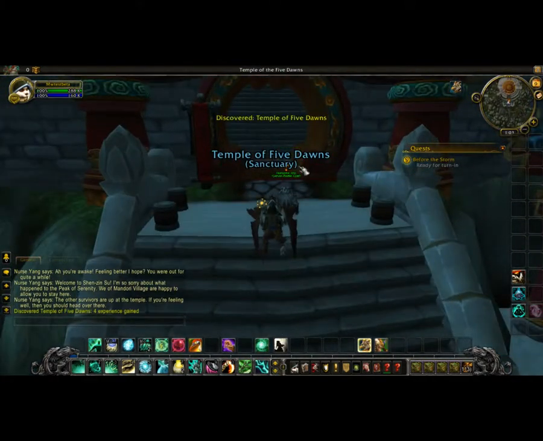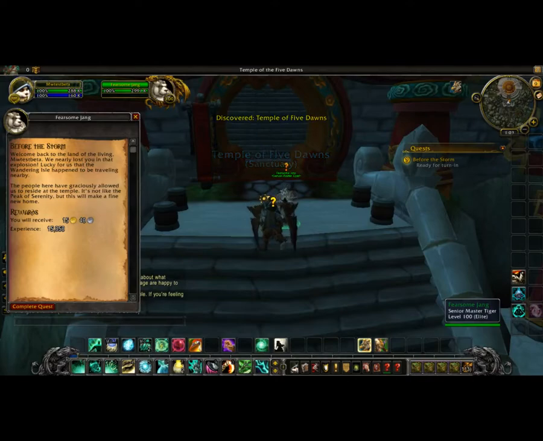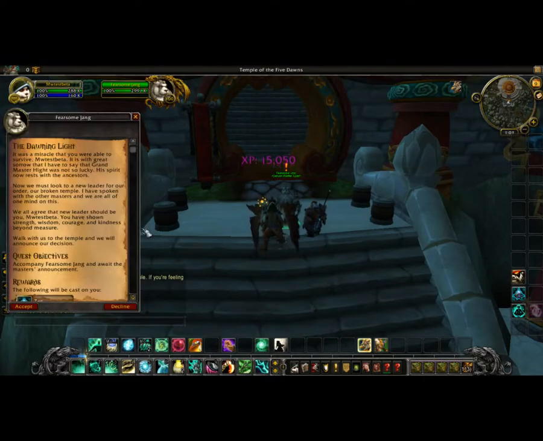We have a new place to set up camp. Welcome back to the land of the living. We nearly lost you in that explosion. Lucky for us that the Wandering Isle happened to be traveling nearby. The people here have graciously allowed us to reside at the temple. It's not like the Peak of Serenity, but this will make a fine new home. It was a miracle that you were able to survive.